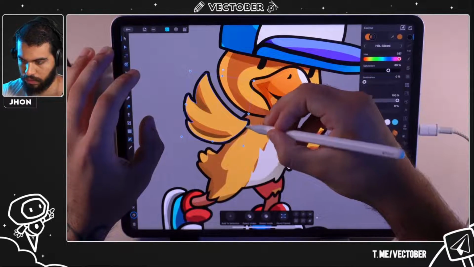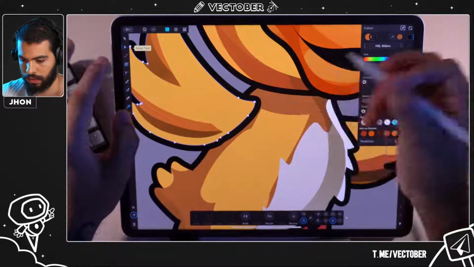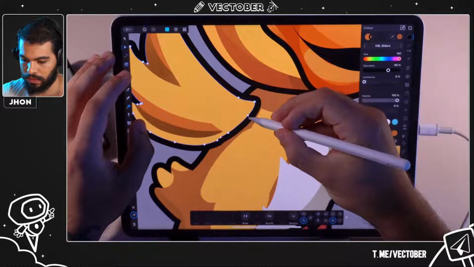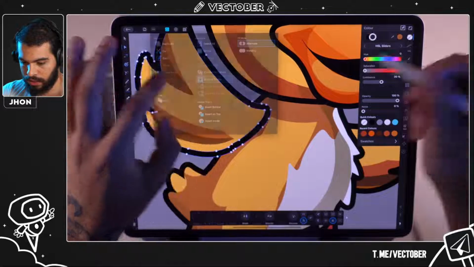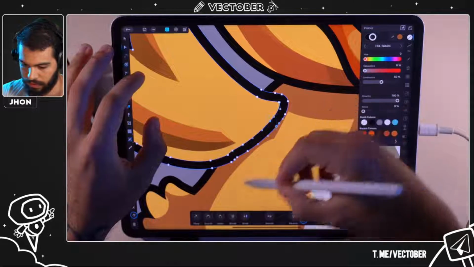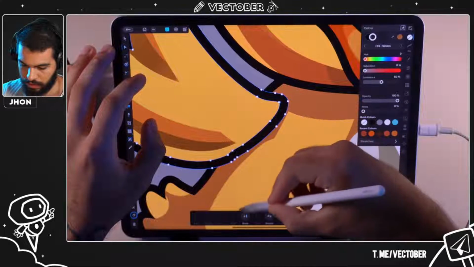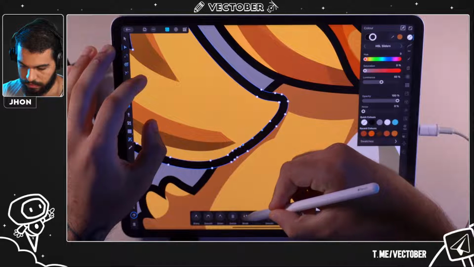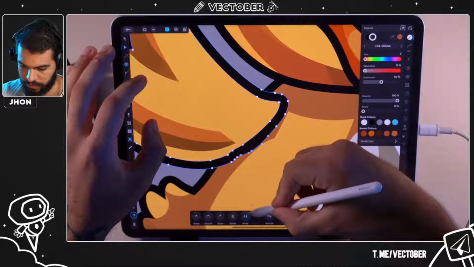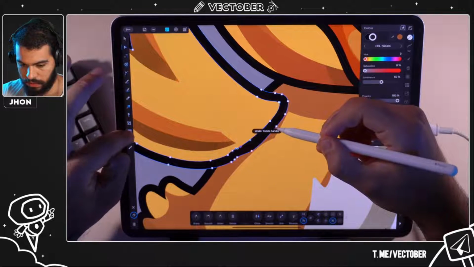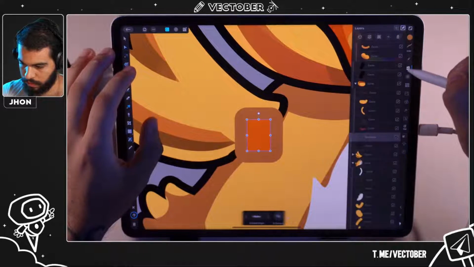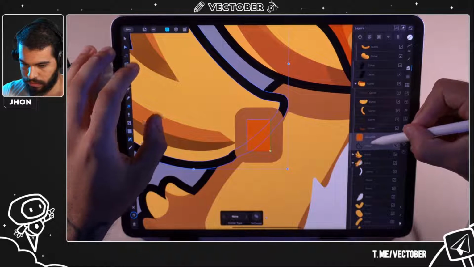Now here, I want to merge this one. Well, there are different ways to do this. You can expand this, I expand the stroke, and then separate these guys here. Then delete from above, or you can subtract.